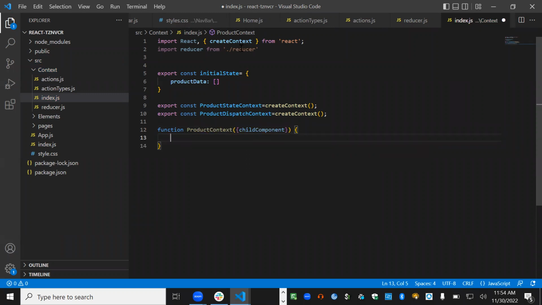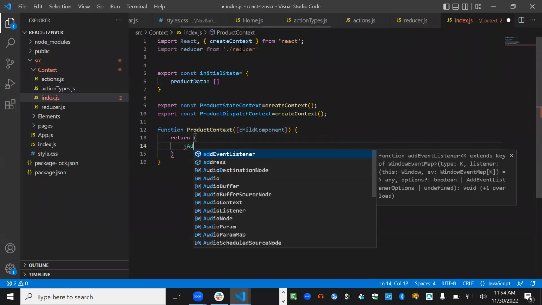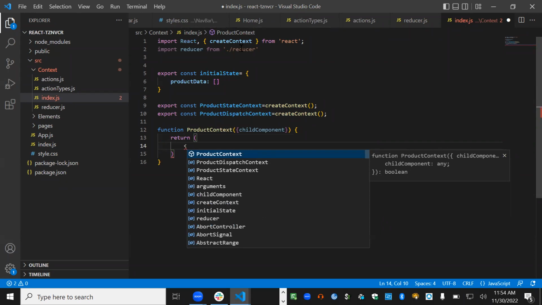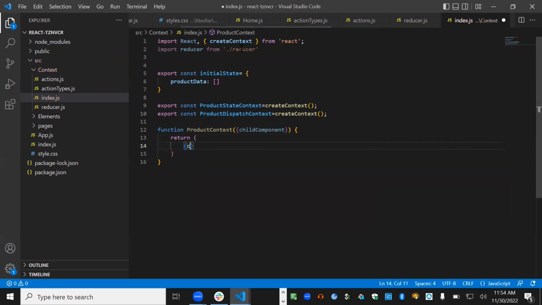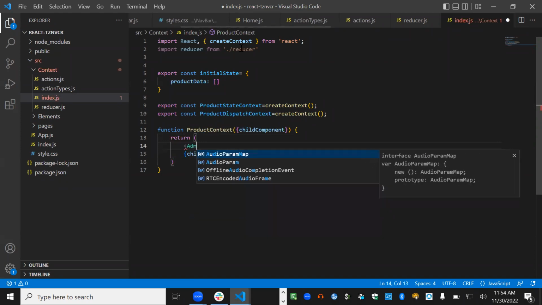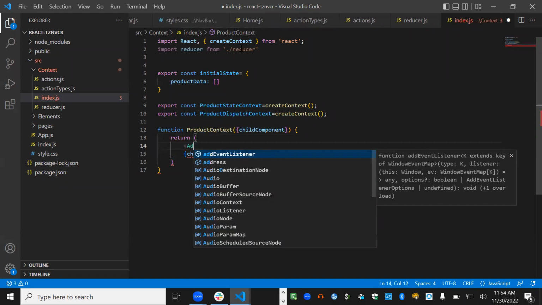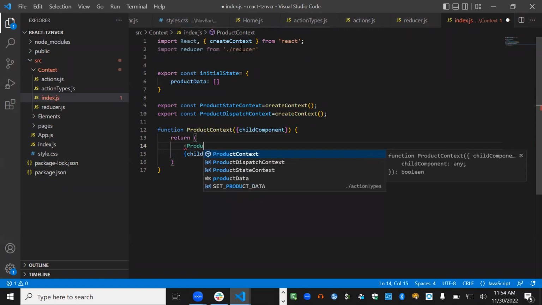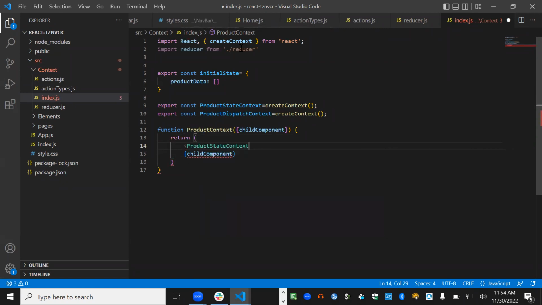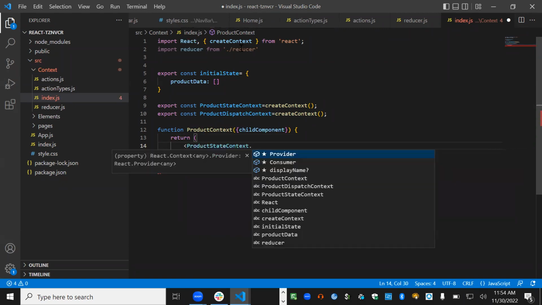Okay. What we are going to return here is the child component. So this will be the child component, but we need to wrap it in the, sorry, not admin, I mean product state context, and we need to provide it a value.